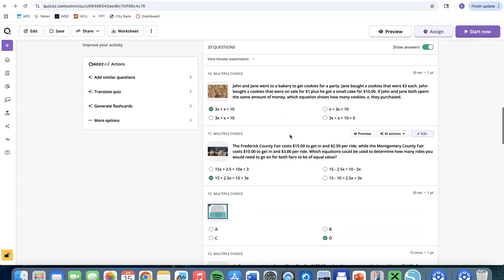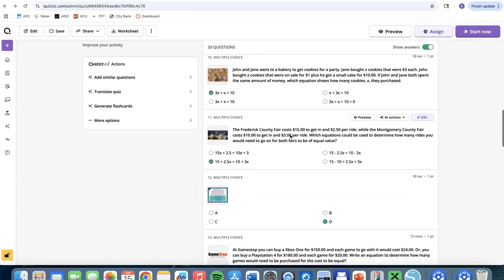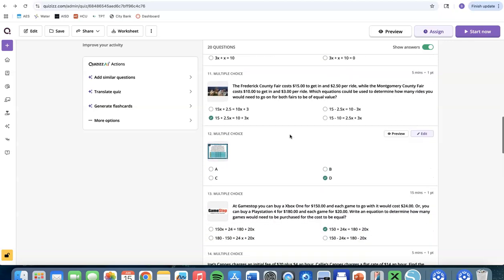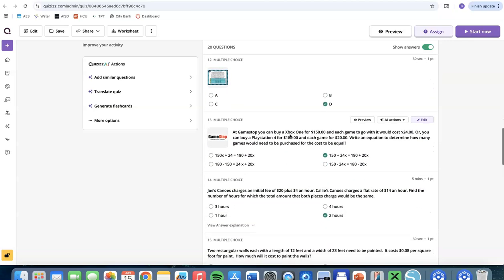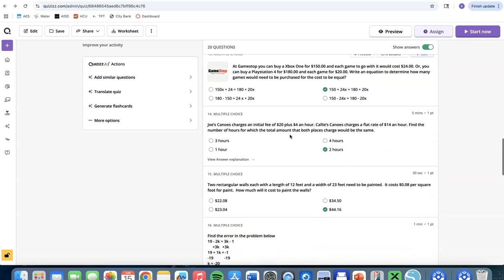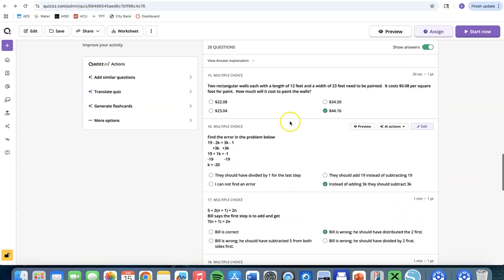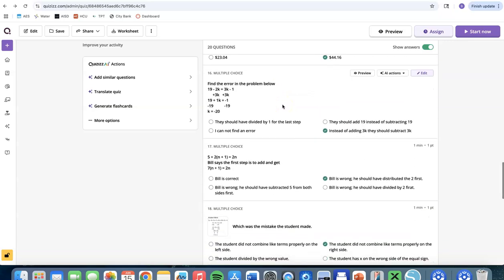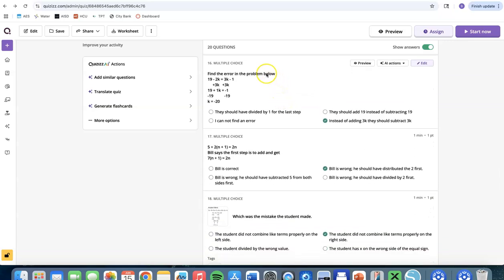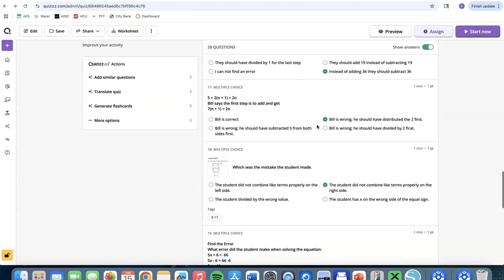Then they would go into word problems, which again is always more challenging. And then I finished up the lesson with an error analysis. So there's like 3 or 4 word problems, and then the very end of it is solve the problem, but what error is there? So obviously there is an error, and they have to tell me what went wrong.